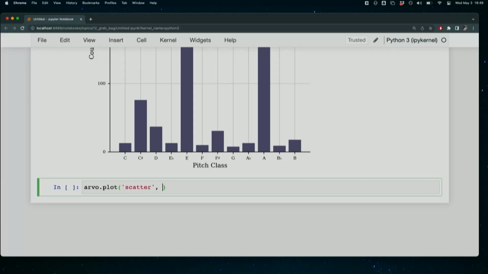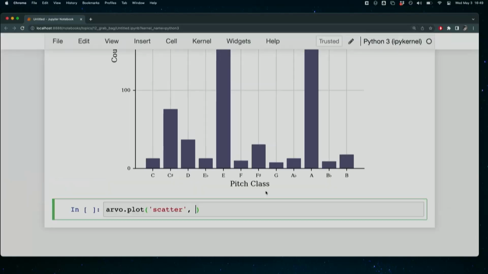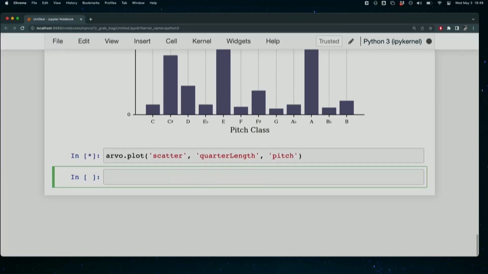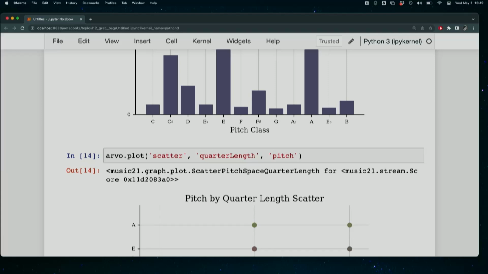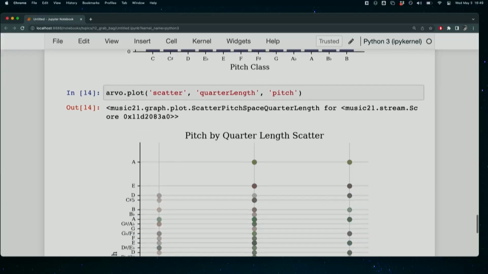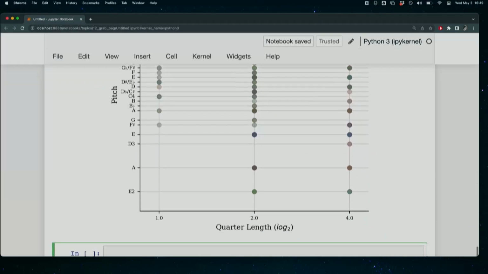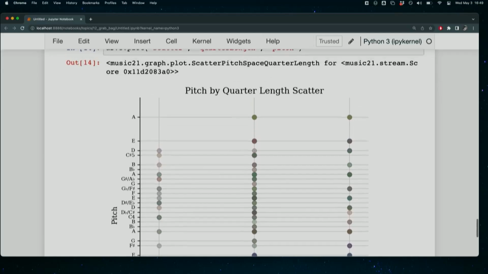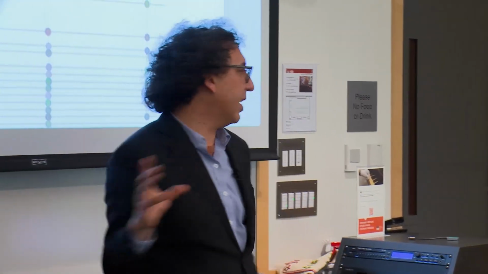And then what we haven't seen yet is the second and third element here, quarter length versus pitch. I think there's other things you can do. You can play around with octave and stuff. So these plots give you a ready-made way to take in a score and get some kind of analysis.